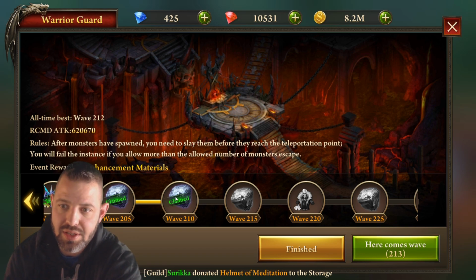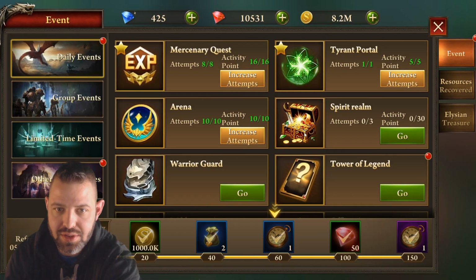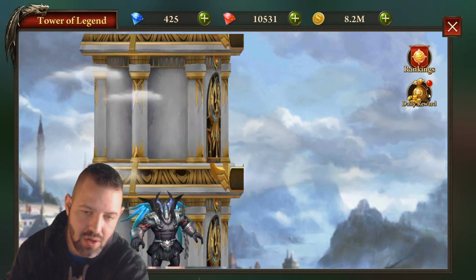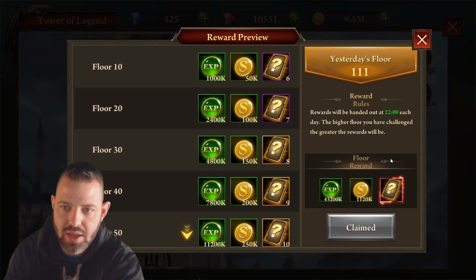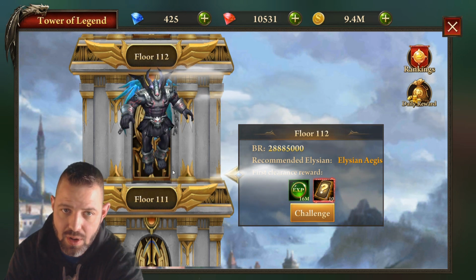Tower of Legend is where you're going to get your cards from. Your daily reward will come through based on your overall level. You can go ahead and claim it, and it'll just give you whatever cards you have for that day. And then you can go ahead and challenge if you want to and continue on and go up, okay? Not anything spectacular there, but just something that you can go ahead and do to get the most out of your day.